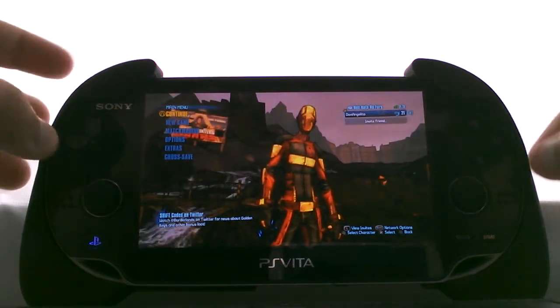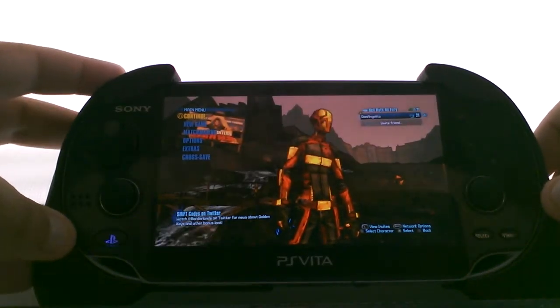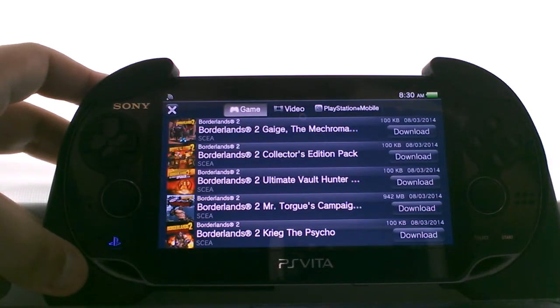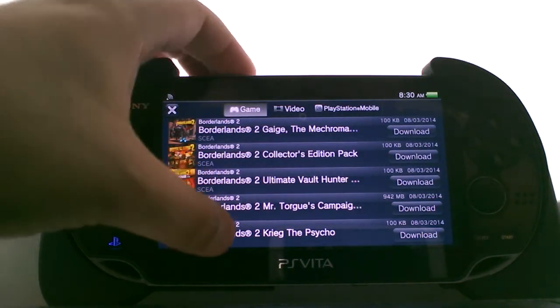So, the best thing that I also noticed about the PlayStation Vita version is that they have given you all the DLC within the game. They also have given you the Collector's Edition pack, which actually was a pretty cool thing. They actually give you the Collector's Edition of the PlayStation Vita version of Borderlands 2, including all these DLC right here.